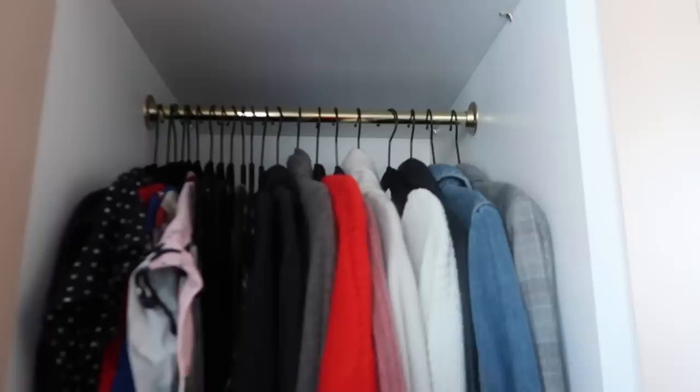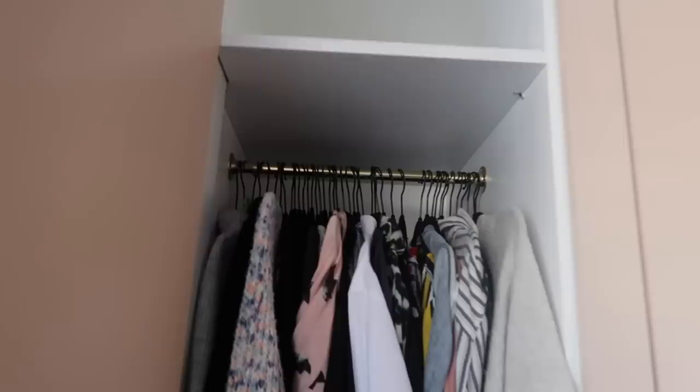I'm not sure if you saw the before for this section, but I feel like we've... look at that. The pile there, the pile there, and all of the hangers that we've managed to get rid of. So we've got kind of occasion wear and dresses, short sleeve dresses, jumpers, jumper dresses, and then your jackets on the side. And now we're going to move on to tops.